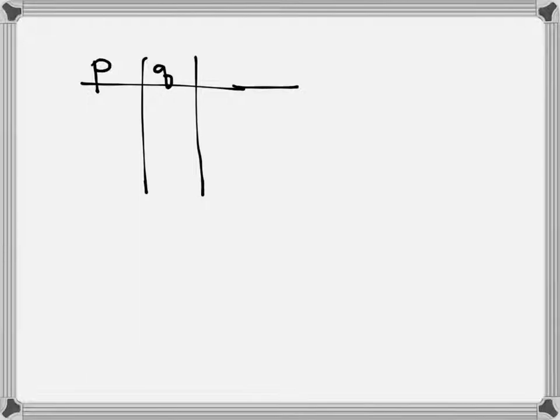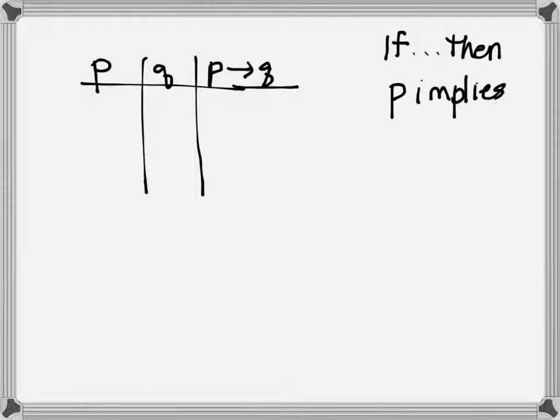All right, so if you have an if-then statement, the connective between them looks like an arrow, and we read that as P implies Q. I think you only have one question about this in your text, so it's not going to be a huge amount of things, but I want you to understand how the truth table would work for that. This is the one that's complicated, in terms of thinking through how it works, okay?